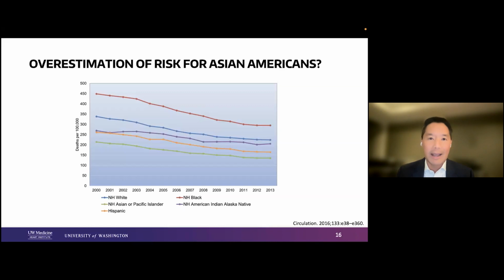So this is an example of why there's been this belief that Asians' risk is low. If you look at this graph here in green, you can see the risk of cardiovascular death between 2000 and 2013. If you lump all the Asians together, our risk is much lower than Hispanics, non-Hispanic Blacks, and non-Hispanic whites, and lower than non-Hispanic American Indian and Alaska Native. So when you look at this, you say, okay, Blacks' risk is twice the risk of Asian Americans, and our risk is about maybe 1.5 times lower than it is for non-Hispanic whites. So therefore, our risk is actually low, and so maybe we don't need aggressive treatment.